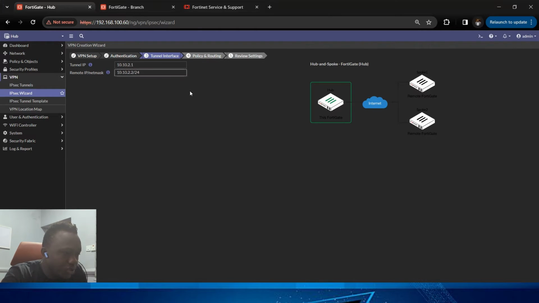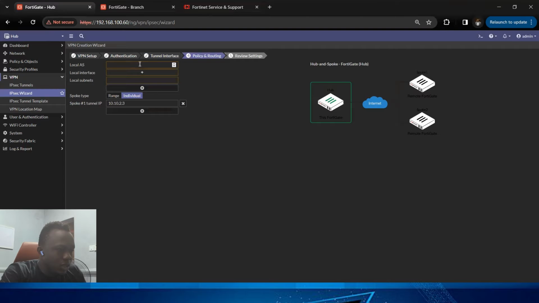I think we should use, you can go ahead with it. So /24, you can use /30, you can use /24 or any subnet mask, depending on the number of sites you're going to provision. I just leave it as 24 because with this I can add more sites to this network so that they can be in the same hub and spoke mesh.